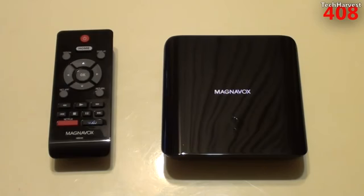So that's the Magnavox HD streaming player, and I'll have several other videos on this device, so if you're interested, please click on the link at the end of this video.